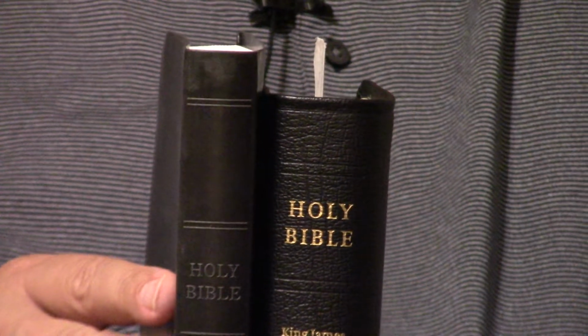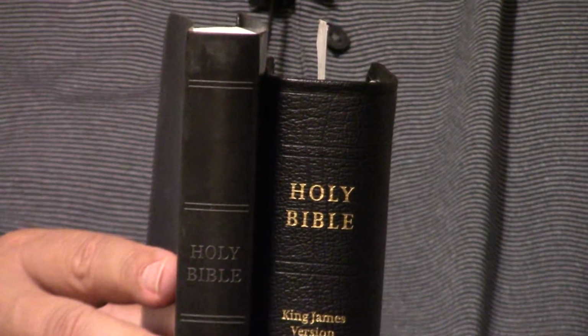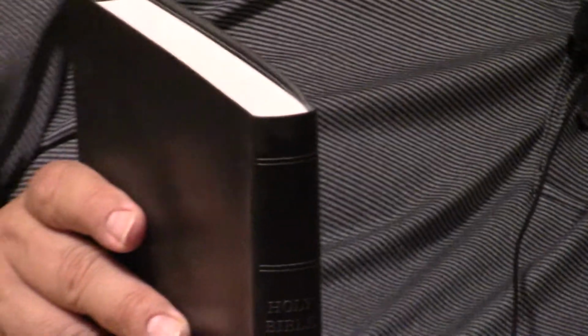But if you're looking for a preaching Bible, a reading Bible, a gift Bible, something above your gift and award Bibles for a few dollars with the horrible cardboard covers, that you want to give somebody as a gift, a Bible that they would use and read. Because so often, okay, we gave them a Bible and it looks fairly nice and it costs us $7 or $8, but because the print is so small, people don't read it. This, you open it, now it doesn't have a concordance or anything, but if you just want to read the Bible, this is something.